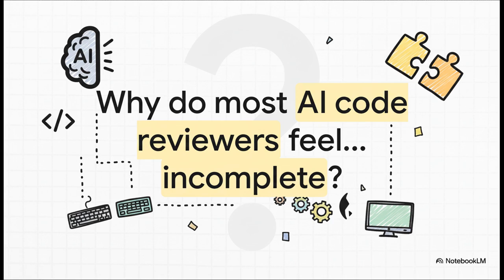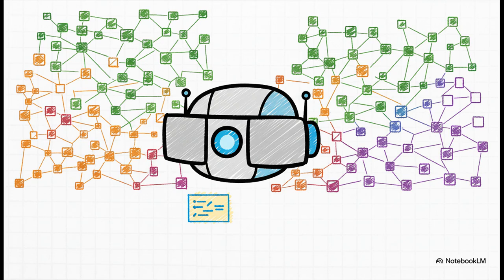So if you're a dev, I'm willing to bet you've used some kind of AI assistant or code reviewer. And I bet you've also felt that little hint of, is that it? They're super powerful, no doubt, but something just feels incomplete. They're missing something really, really important. You know what I mean? And that's exactly it. That's the problem. Most of these AI tools are basically wearing blinders. They can see the couple of lines of code you just changed, but they have no clue about the rest of the project. It's like they're peeking through a keyhole when what you really need is the full panoramic view.